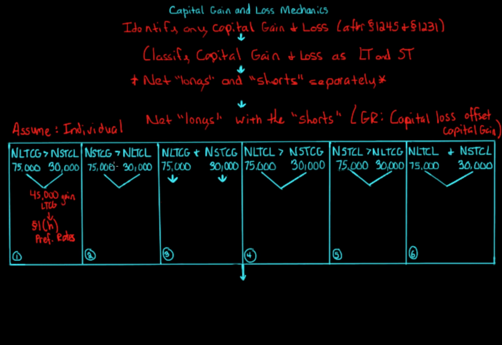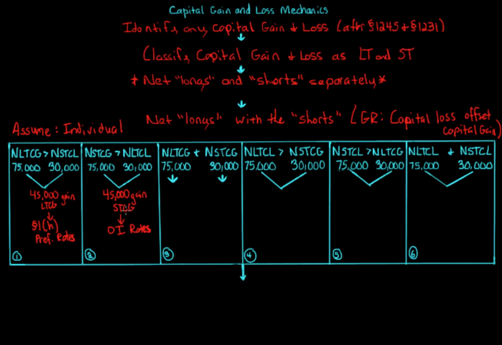Now let's change it around. What if we have a net short-term capital gain and a net long-term capital loss, and the net short-term capital gain is $75,000, net long-term capital loss is $30,000. Again, we get a $45,000 gain, but what's different here? Now, the net long-term capital loss offsets the net short-term capital gain, but we still have a net short-term capital gain. So now it is a $45,000 short-term capital gain, which is taxed at ordinary income rates. This is the same rates that people that have compensation are taxed at. The high brackets. That's under ordinary income. So the preferential rates are much lower than the ordinary income rates. So you see that under a net short-term capital gain, yes, net long-term capital losses can offset that, which is good.